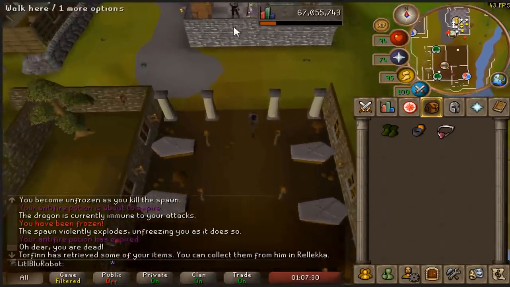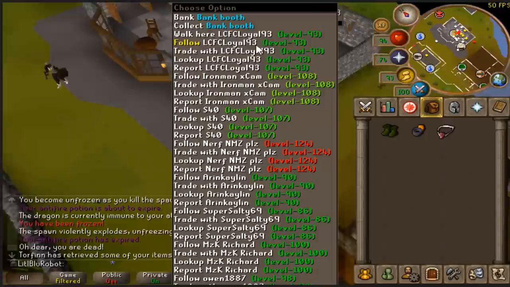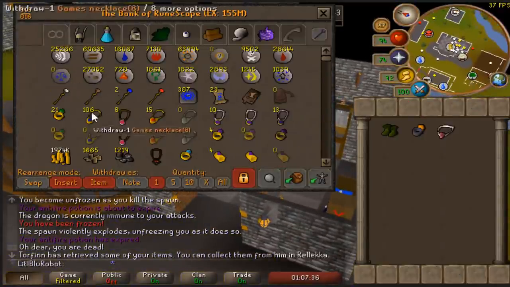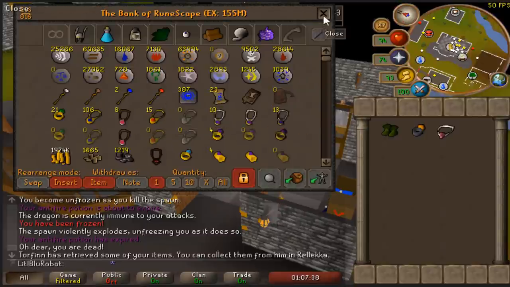I misclicked on the spawn like 7 times. Why am I so bad at this game? Oh, bollocks, I left. Oh, it's fine, I have house tab, it's all good.